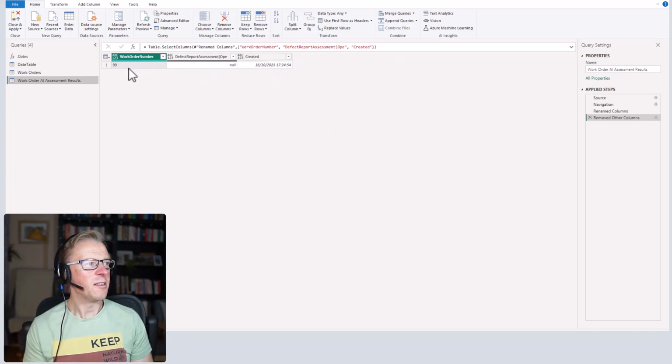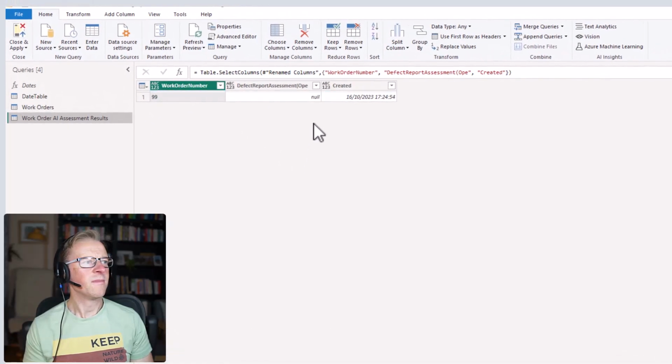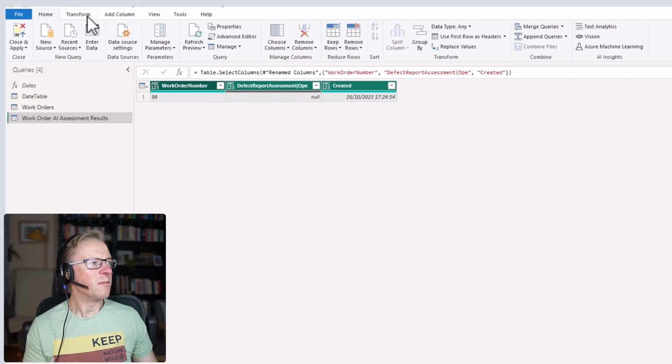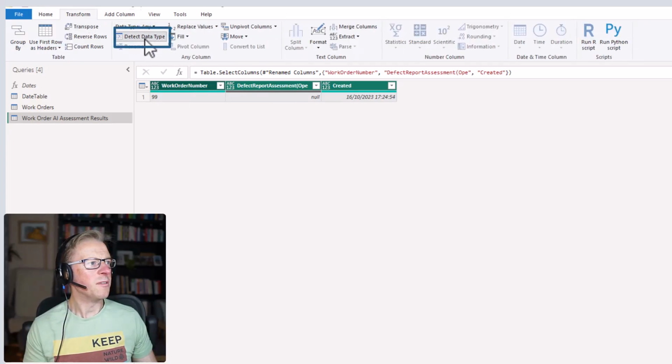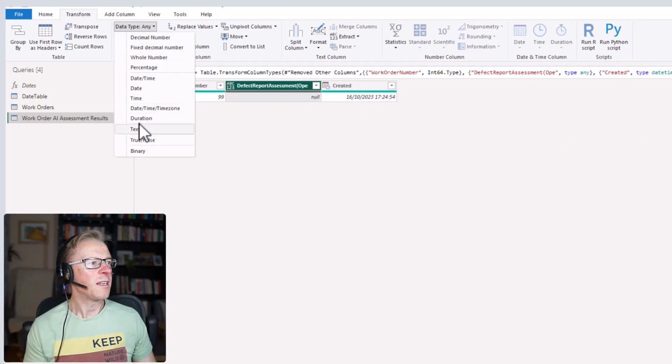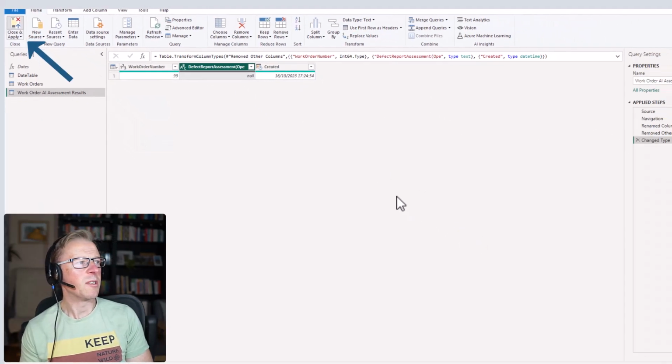Okay, so we can see there's some information. There's nothing in here for just now, but that is us. So we're just going to go and load that in. Okay, so we can see these data types here are all unassigned. So we're going to select all of this, and I'm going to go to Transform, and go to Detect Data Type, and just make sure that it's all given the right data type. So we've got this one here is still undetected, and this one here is going to be a date. Because that's null, we've got to go and actually tell it. So for this one here, we're going to go to text. Okay, so then we can load this in.